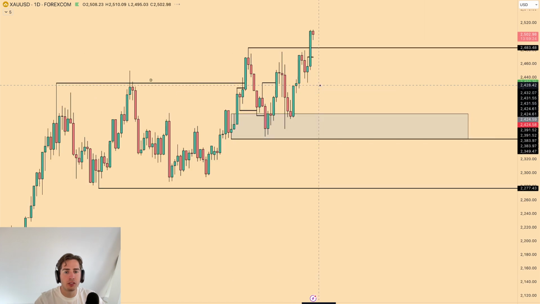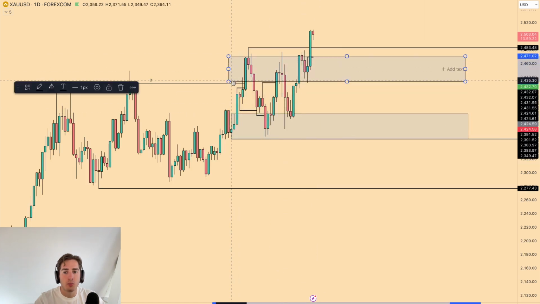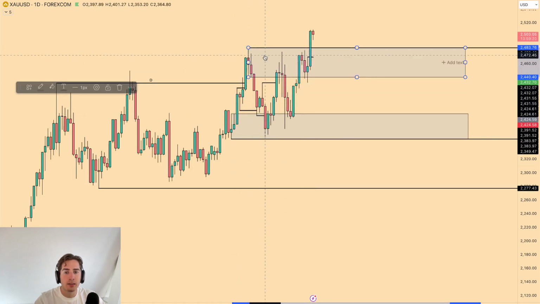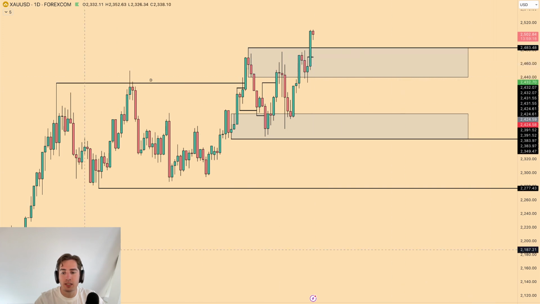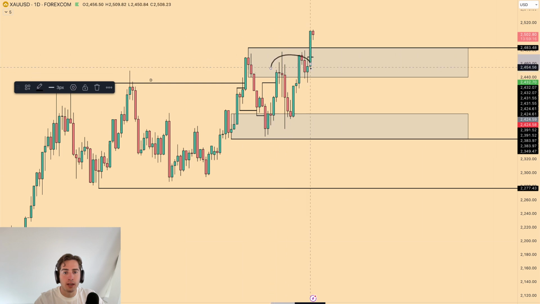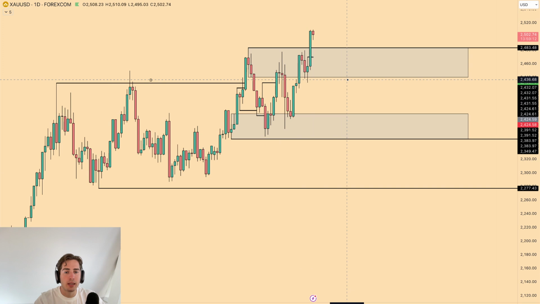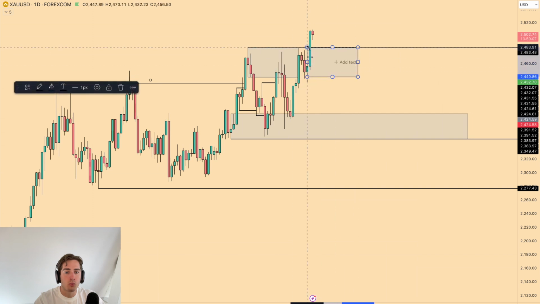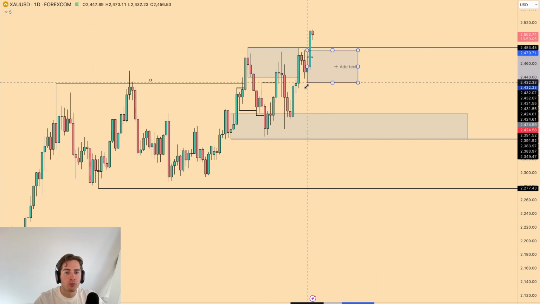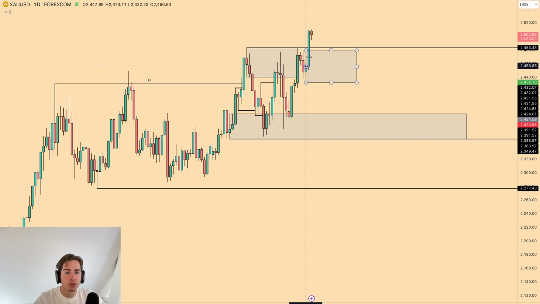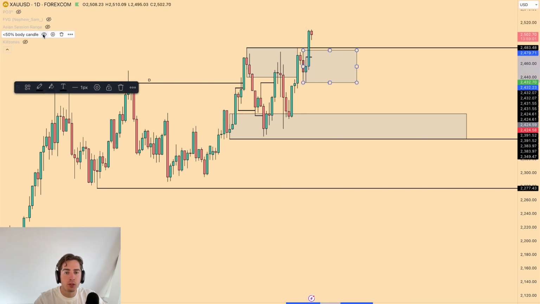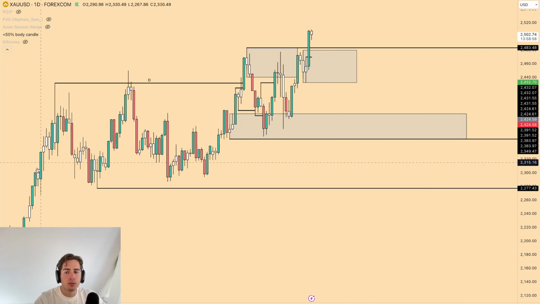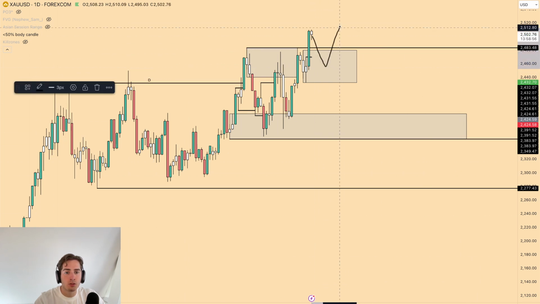Well, if we just go into the daily time frame here real quick, we can see that the daily was just playing in between supply and demand. As we can see, this was your supply zone acting as resistance, this was your demand zone acting as support, so just playing ping pong in between. For now, this area of supply has been broken. So by what was it broken? It was broken by this area of demand. So these two imbalance candles over here, just use the 50% body candle for imbalance. So yeah, as long as this demand zone holds, we should continue up higher.